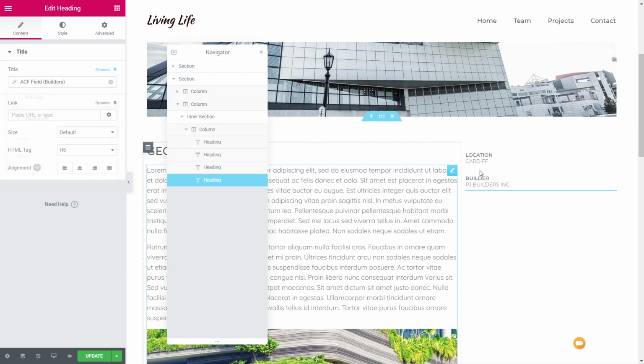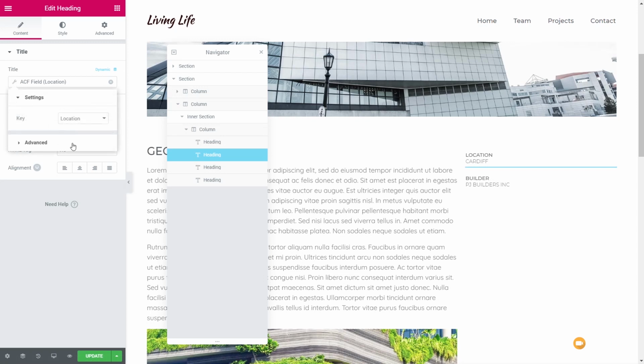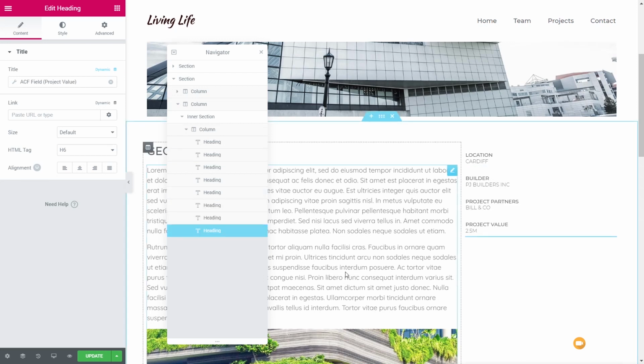So what we're going to do now is just do exactly the same thing on our location section, come back over to our content, click on the little wrench, down to advanced, under fallback, put the minus sign in or the period sign in there, and we are done. So I can now repeat that several times until we've got all of our different custom fields inside this particular right-hand section. There we go, all added.